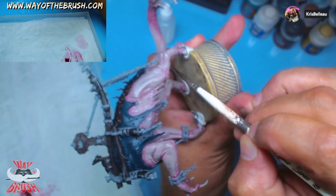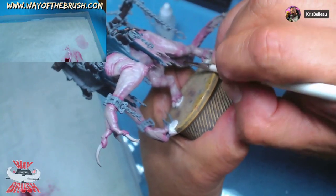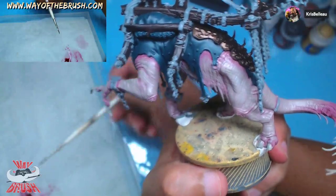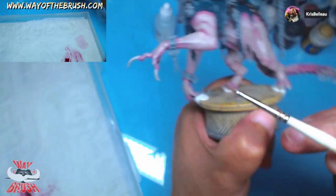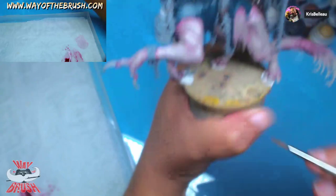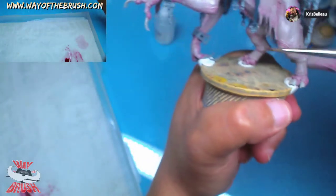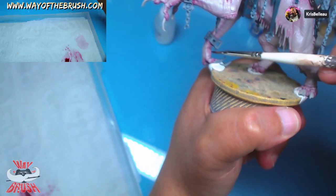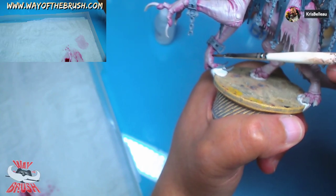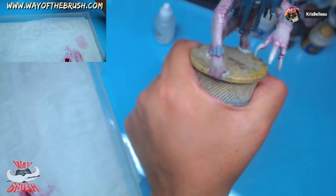Coming in, getting some of this color. The tricky part is going to be trying to fade that, or feather that, I should say. And yeah, we'll have to do another pass later once that dries. That's okay, because I think the hand needs a little bit more saturation. I have quite a bit of saturation on the ends of his fingers, so I want to duplicate that look on this guy. That's a little too saturated. A little bit more intense color in the hand. Just for giggles. Again, I'll probably have to work on the hand again once I get this guy onto a base.